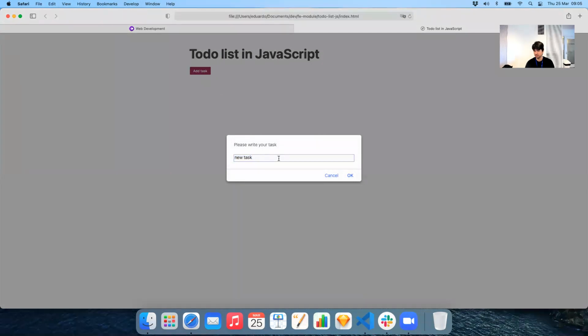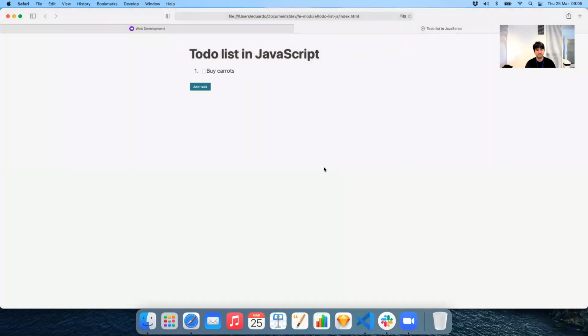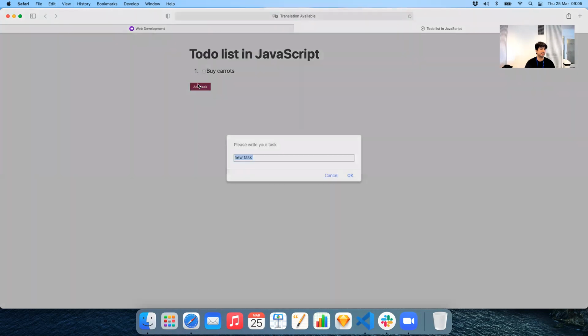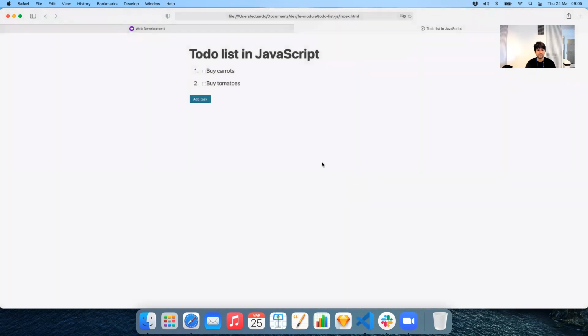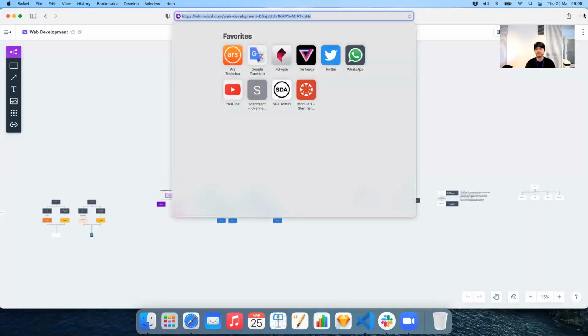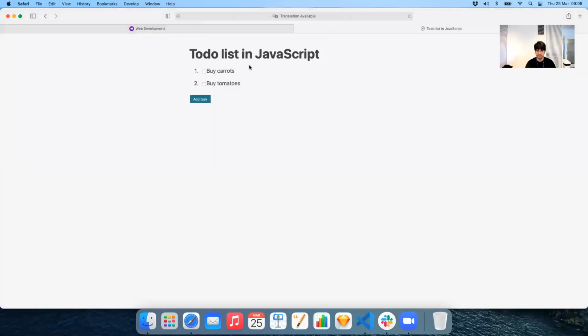Remember that yesterday we saw this prompt window, so we can say, for example, buy carrots. Then if I reload the page, you know, we have this local storage. Then I can add another task, for example, buy tomatoes. I reload the page, it's still working. In fact, if I close the tab and I open it again, it should still be up.